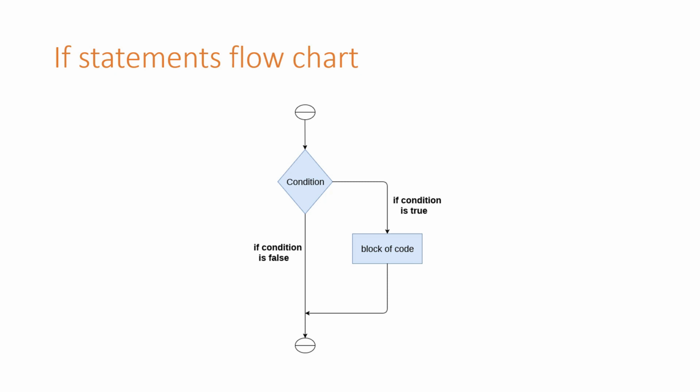If statement flowchart. In the if statement, there is a conditional expression. Only if the conditional expression evaluates to true, it enters the block of code. Otherwise, it will not enter the block of code. We know what a block of code is, which I explained in an earlier session. I will give an example of if statements practically in the IntelliJ IDE. Please follow.